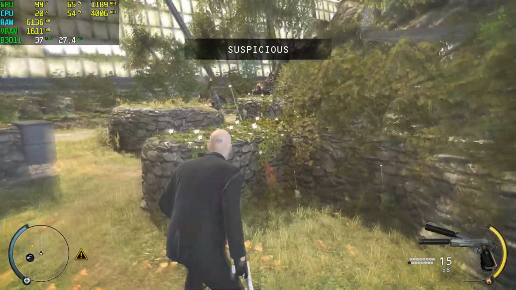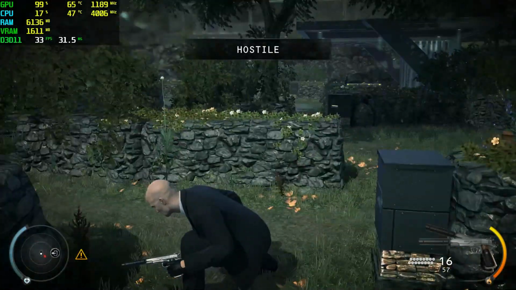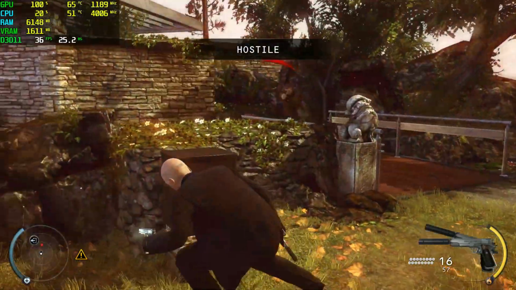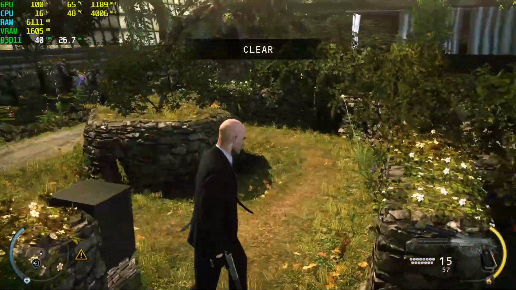Instinct or consult the radar to locate the exit. Use cover to protect yourself from enemy fire or try to slip away and hide. The situation has been contained. Consider cleaning up before proceeding.